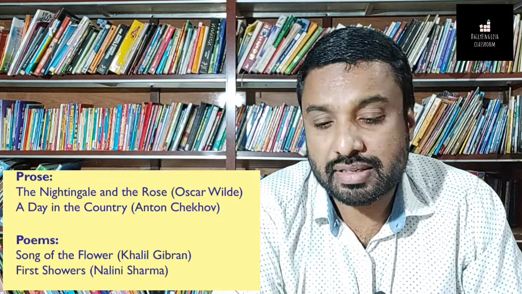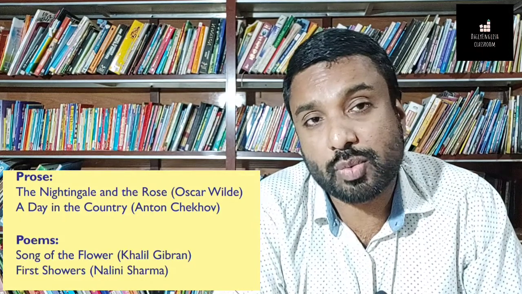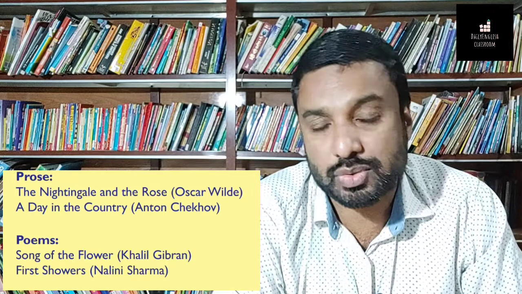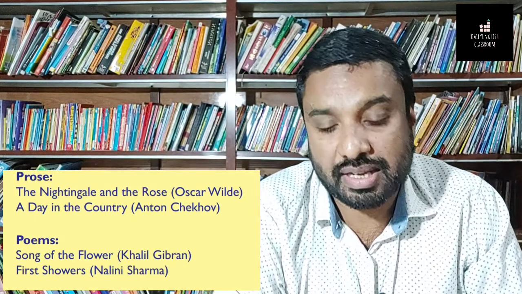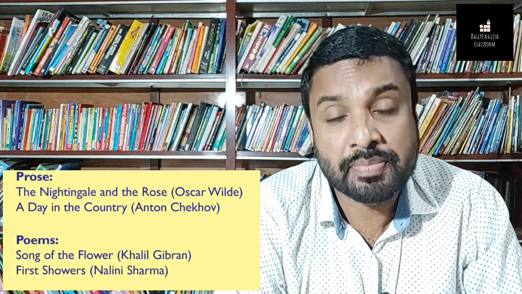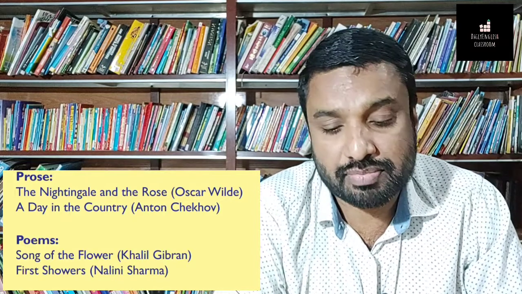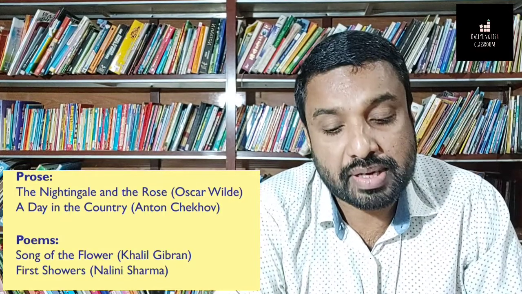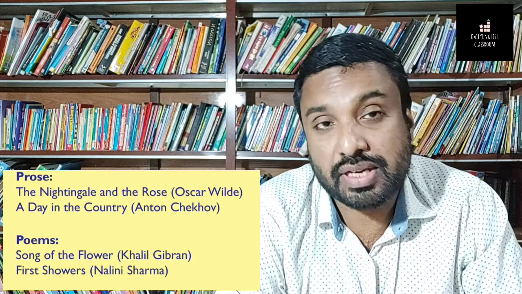This class is for the 8th standard students and we are starting the next unit, unit number 4, Flowers and Showers. This unit is about nature and in this unit we have 4 important lessons to be learned. And the first one is a beautiful story written by Oscar Wilde called The Nightingale and the Rose, which talks about what is real love. And then we have a story by Anton Chekhov, A Day in the Country, and we have 2 beautiful poems from this unit. Song of the Flower by Khalil Gibran and The First Showers by Nalini Sharma.